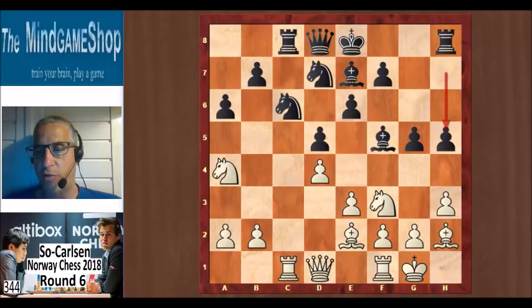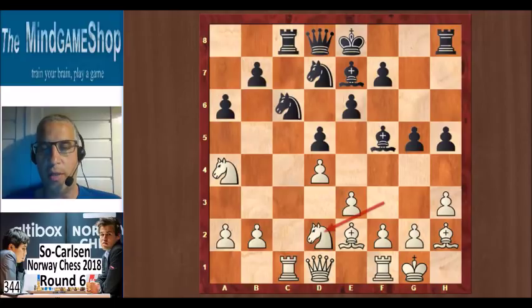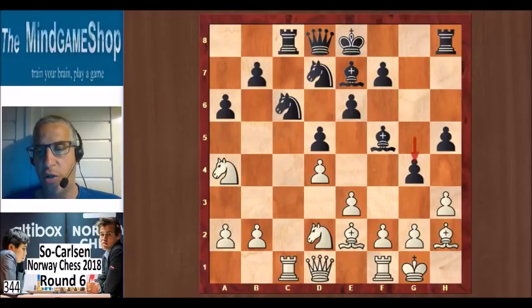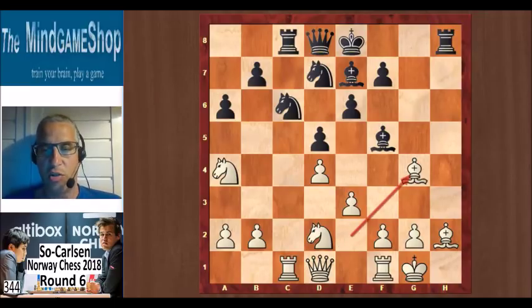If he still plays h5, then there is knight d2, and that's what white uses that extra tempo on. If you then play g4, like in the other variation, then there is h takes, and bishop takes, and this is better for white. Very, very subtle, and nice that Wesley So explained it.